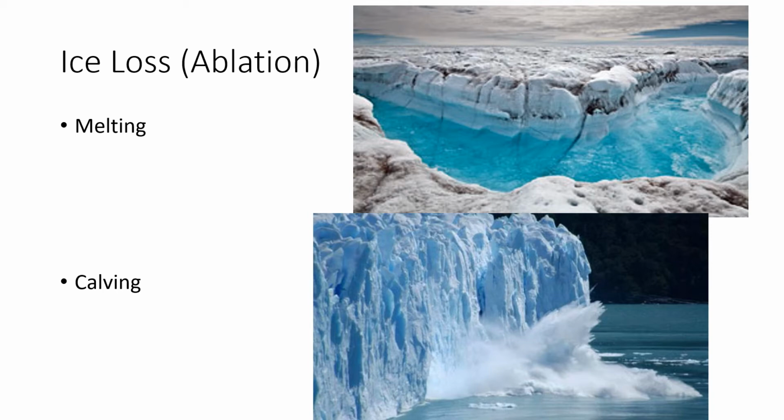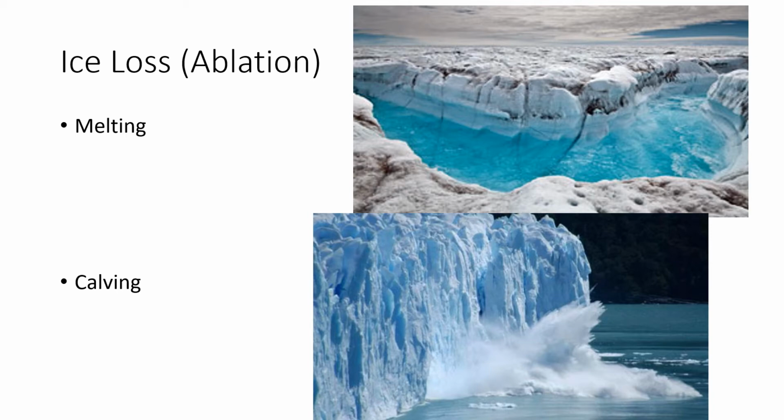Now you can see on the picture on the top right is a glacier or an ice sheet even that's melting. Now what's dangerous about that is that if you went into it, although it'd be very cold, it would also perhaps just shoot underneath the glacier, and if it's an ice sheet like Greenland, for example, it might go a kilometer deep, because liquid water is actually more dense and heavier than a glacier. So the liquid meltwater always wants to get to the bottom of the glacier, where it helps to make the junction between the ice and the ground underneath slippy and lubricated, so it moves a lot more easily.